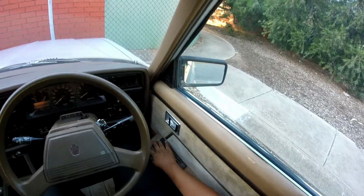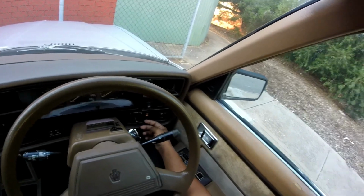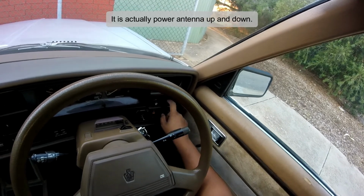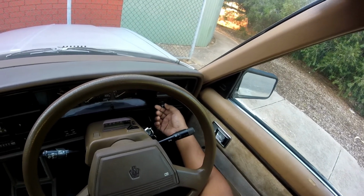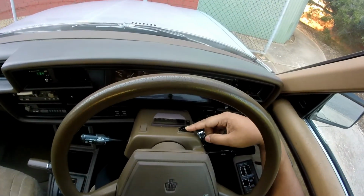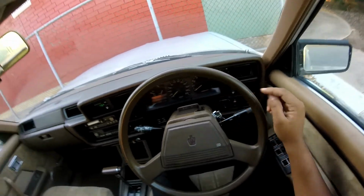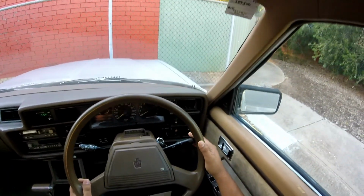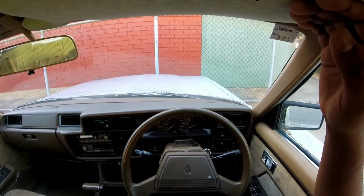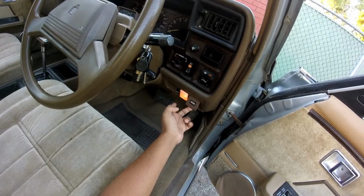Then we have on the right all the power window controllers, power mirror controllers, overdrive for automatic transmission, power mirror up and down, rear window defogger, coin storage, instrumentation light intensity controller, right hand side air vents, your hazard light, automatic transmission position indicator, with wiper controller, indicator switch, courtesy lamps, passenger and driver side sun visor, remote boot release and your hood opening lever.